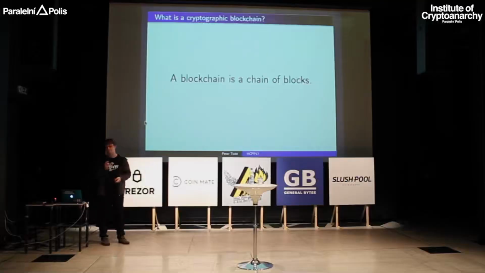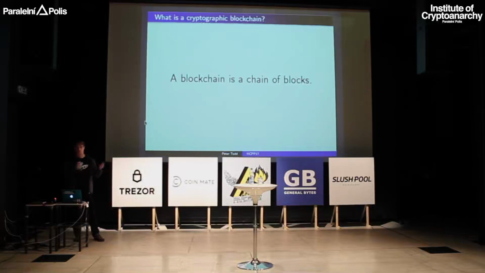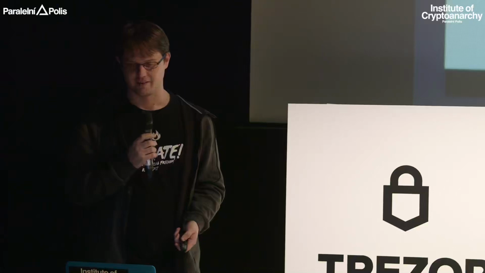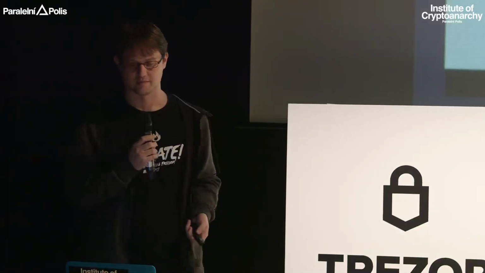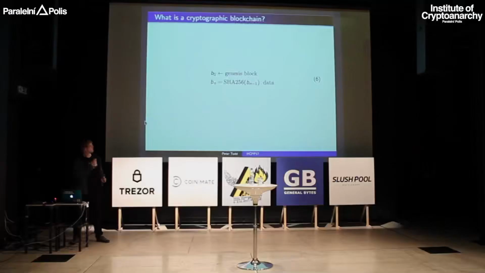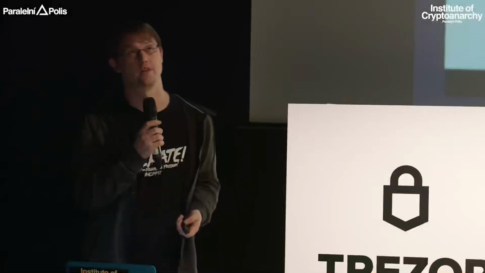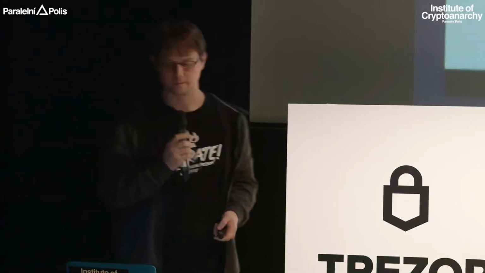All right, so what about a blockchain? Well, a cryptographic blockchain is a chain of blocks. That's why we call it a blockchain. And that may sound kind of stupid, but let's look at what's actually going on. We have our block 0, which is that famous Genesis block, where the quote is something on the verge of bailout for the banks. I can get into why you would put a quote in that, but for our purposes, that's your 0th block. And then for every block after it, we take the SHA-256 of the previous block, and we concatenate that with our actual data.